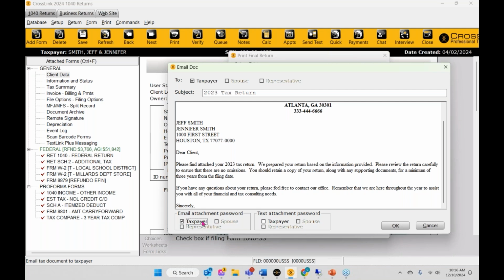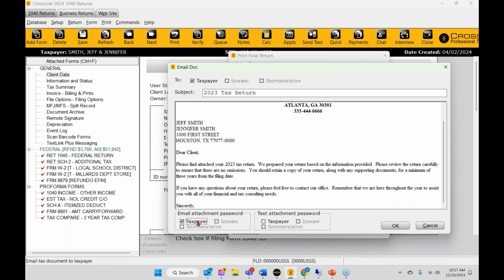Oh, one of the things I should mention as well, at the very bottom, this email attachment password. This is very interesting because when you're emailing a document to the customer, and you want to have it password protected, the first question the customer may have is, what's the password to open up this document that you sent me? That password is not going to be shown in the email body, right? If I look at this message that I'm sending to the customer, that password is not mentioned here. But I can select this little option to email an attachment password, which basically means that the software is going to send another email, a secondary email that includes the taxpayer's password.